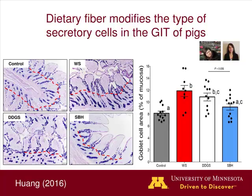We have used an in vitro procedure to predict digestibility of the fiber, and when we test that digestibility of fiber with gut histology, looking at mucin production and number of goblet cells, which are the ones producing mucin, as a way to predict the requirement for threonine even, we see that among all these different types of fiber, which are all insoluble fibers, we get very different amounts of goblet cells. And that amount of goblet cells is not correlated with digestibility of fiber. Wheat straw has the least fermentable fiber, DDGS has an intermediate fermentable fiber, and soybean hulls has the highest fermentable fiber.